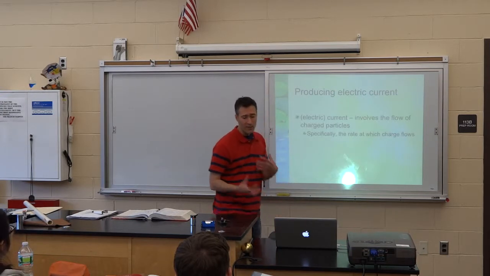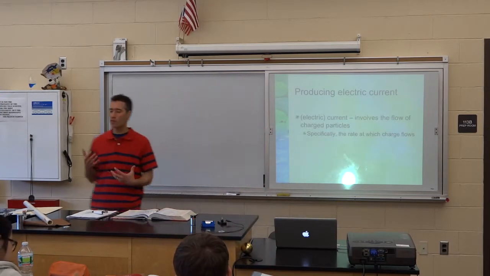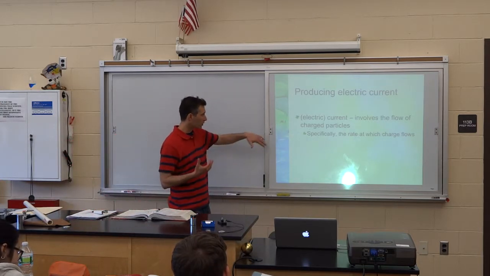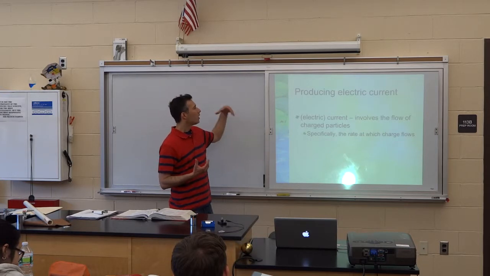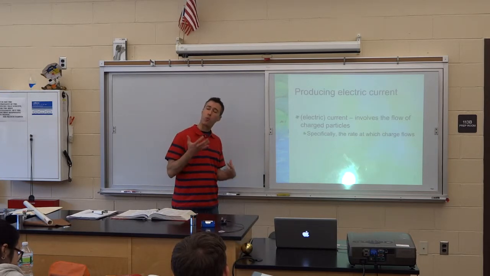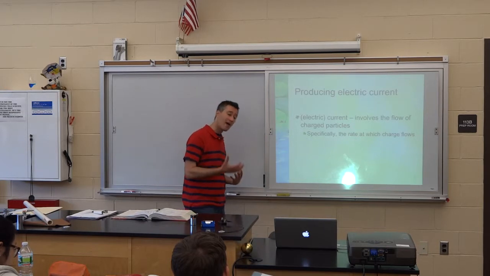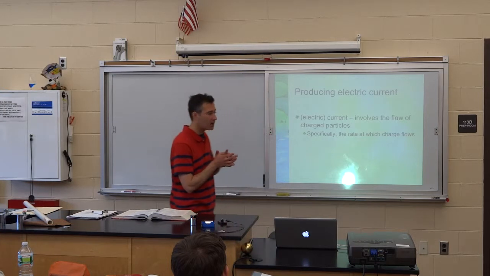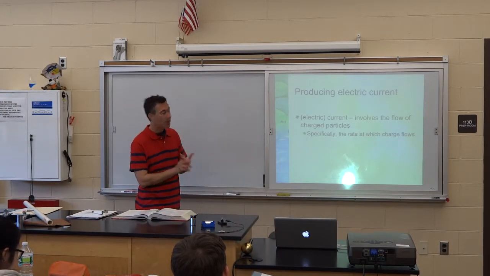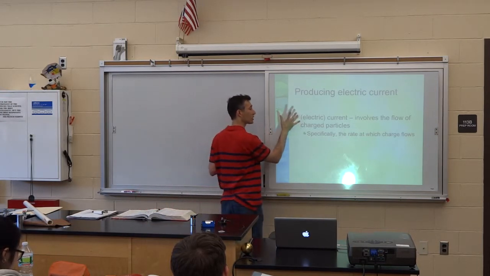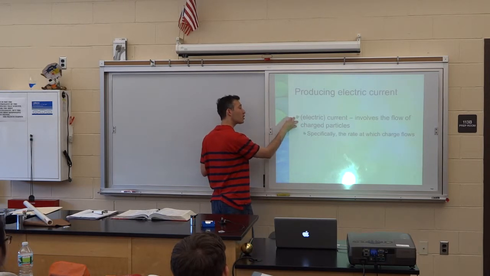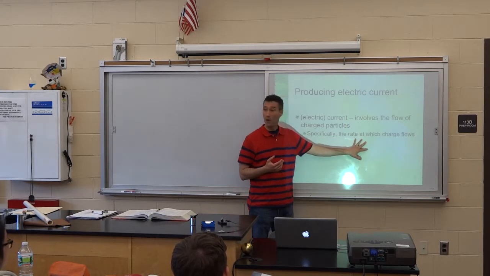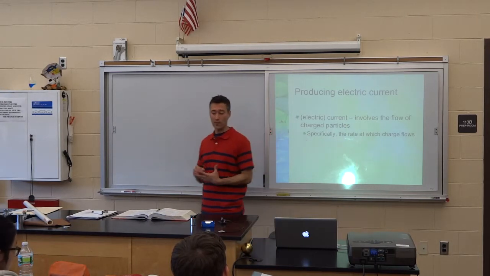Alright, so we do have a couple of new terms, a couple of new variables, a couple of new names for things today. What we want to do over the course of our final 20 minutes here is be able to describe what conditions need to be met in order to have current flowing through a circuit, and then gain a little bit of familiarity with our final variables for the year, one of which is electric current. Electric current pretty much refers to the rate at which charge is flowing around the circuit.